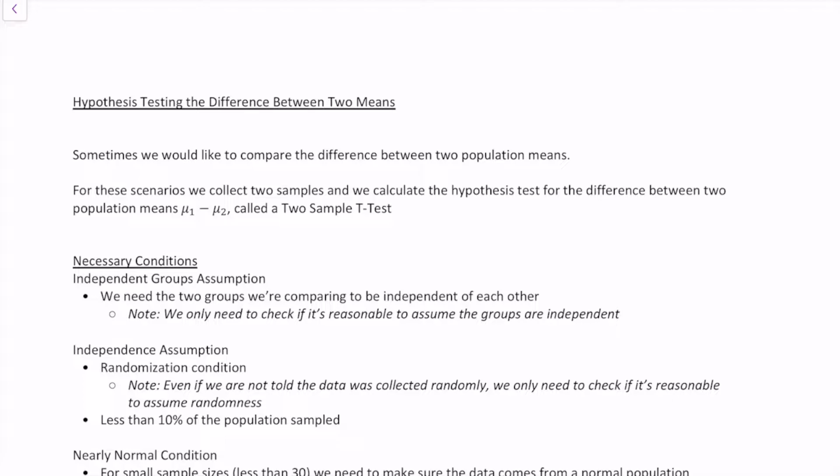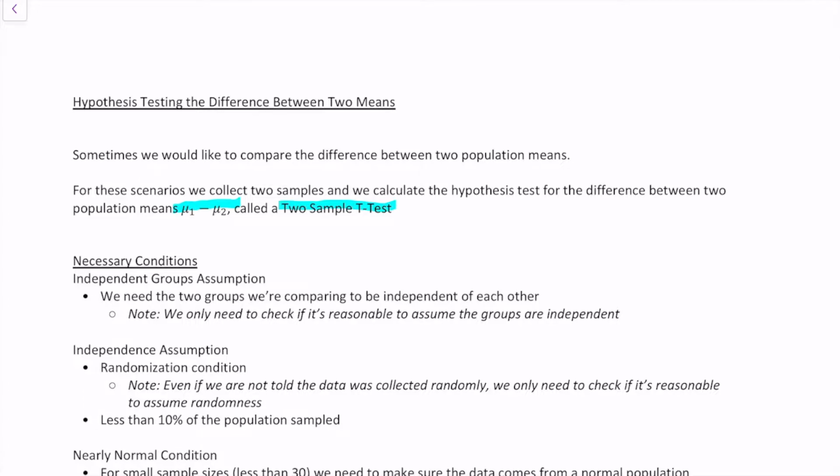And what we do is we get some sample means and we're going to compare mu1 minus mu2. This is called a two-sample t-test when the groups are independent of each other. Possibly in another video, we'll go over what happens if the two samples are dependent of each other. That's called paired samples, and we can get into that in a different video. With this particular video, we're dealing with only independent samples.